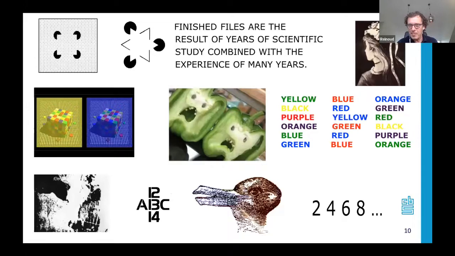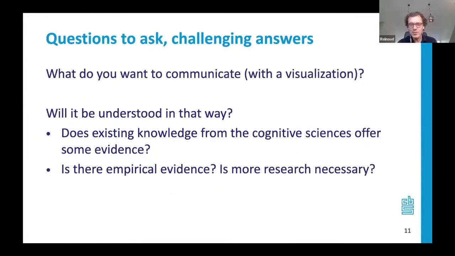Well, I've given many presentations in forensic science, with many examples to really let you experience how the brain works. There's no time for this now, but I'll just give you a sneak preview. Some questions to ask and challenging answers. What do you want to communicate with a visualization? And that's very similar to the questions Andrea asks herself. Will it be understood in that way? Does existing knowledge from the cognitive sciences exist? Is there empirical evidence? Is more research necessary? I think these are important questions.